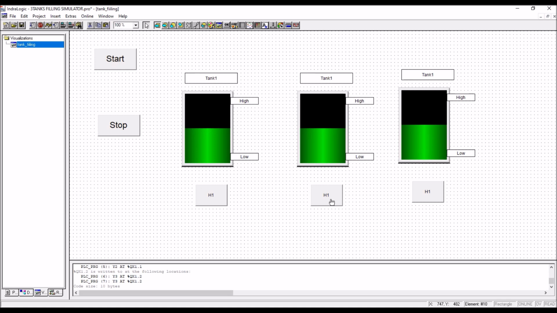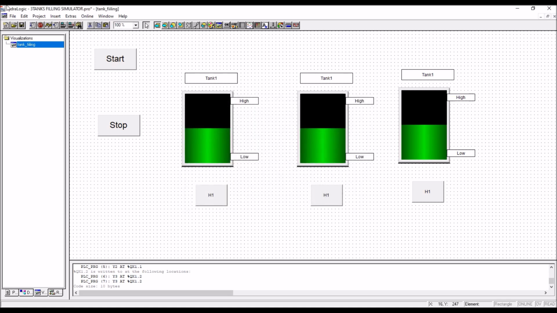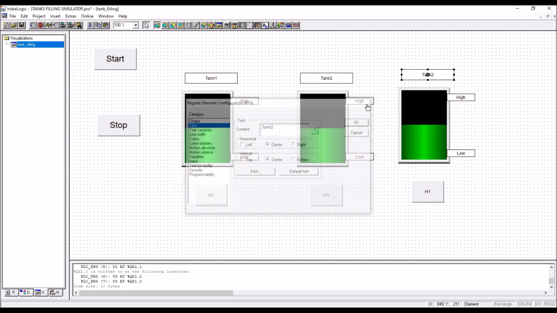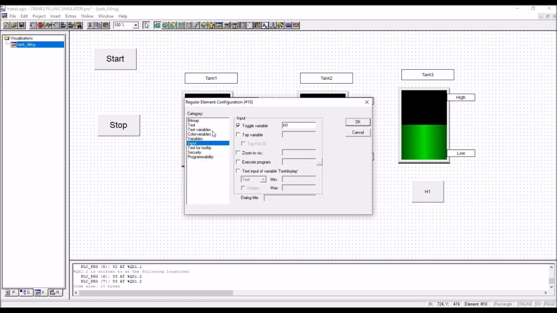And this one is H2, right? So before that, what you have to do here is go to the program. This is tank 3, and this is text.